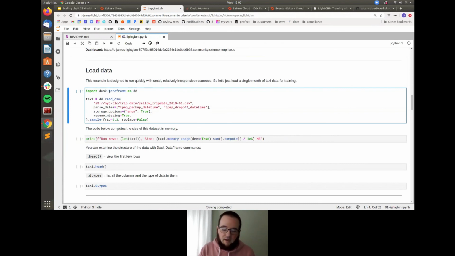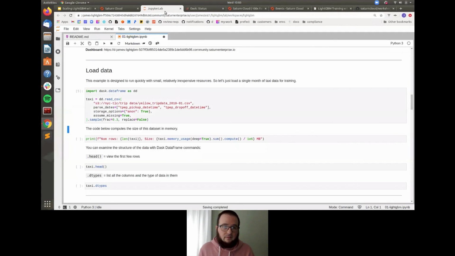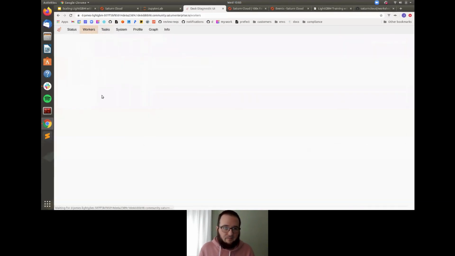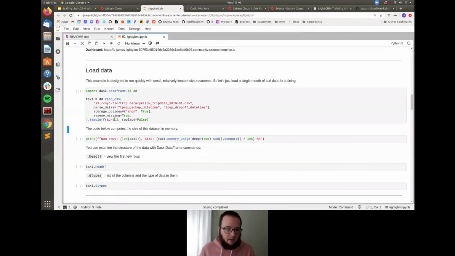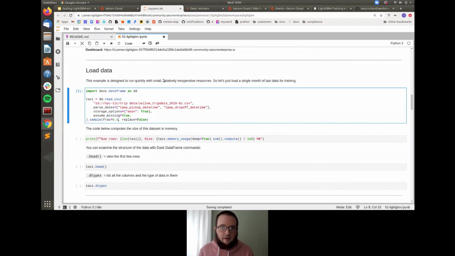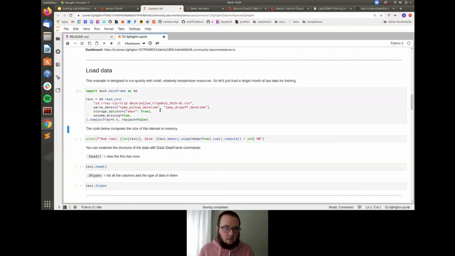So remember from the talk, the Dask DataFrame looks and feels like pandas, but it's actually a distributed data frame that basically breaks all of your data into multiple smaller pandas data frames. So let's run this, and then it's going to be quick. I'm going to go try to catch the tasks running in the dashboard. It was really quick. I didn't get it. I'm sorry. But what you should see now is that the workers have a little bit more stuff in memory. And partially what's happening here is that I'm sampling some of the data. So let's actually just give it a bigger chunk. So here we had 130 megs. Let's just do that again.